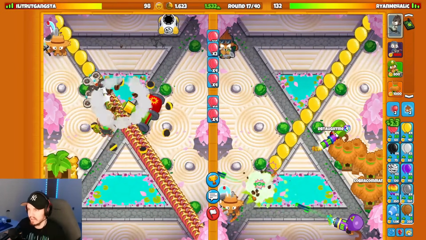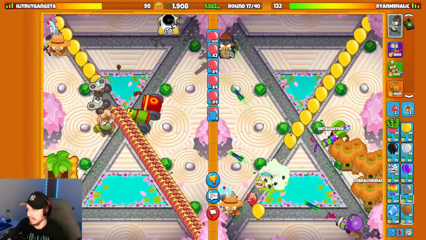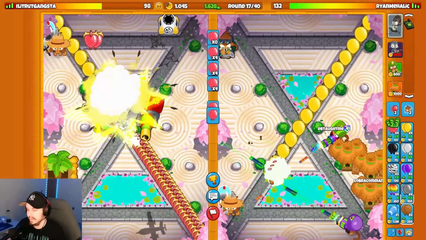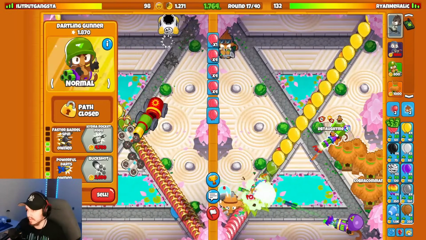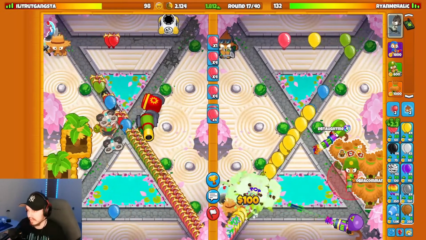And looks like the third tower is Spike Factory. And they placed it at the end of the AI path, which is interesting, instead of the end of the synth path. So, I mean, that's an interesting spot for it. Can I fit a Dartling here? That would have been so cool if I can fit a Dartling here with all 3 discounts. But unfortunately, that is not the case, is it?